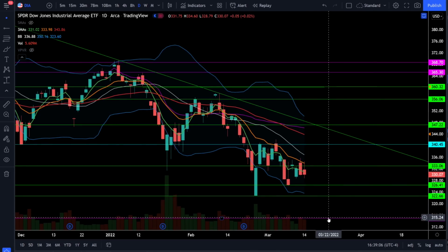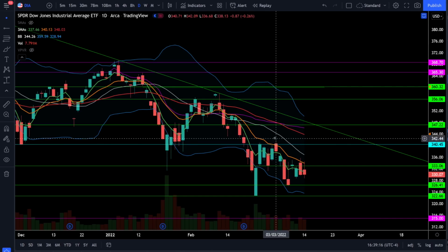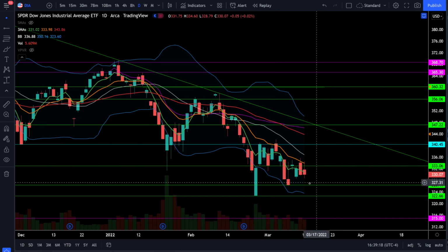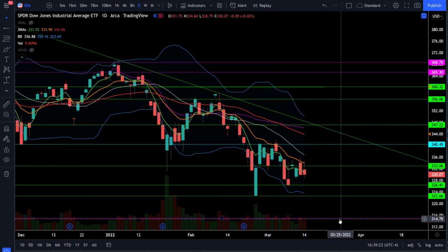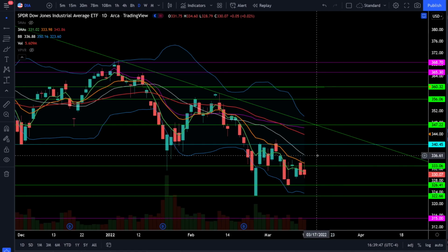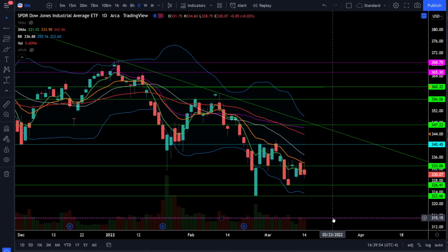322.6, and our price target at 315, which is our confirmed double top, as long as we're below this neckline level at 340. You can very clearly see we were rejected from that resistance twice, and we continue to form new lows. So the next time we break down below 326, it should be a quick trip down to that price target at 315, and then we could start talking about the possibility that this correction is over. But until we see a bullish breakout above 337 or 344, you should be expecting this strong downtrend to continue to push price action down towards our price target at 315.